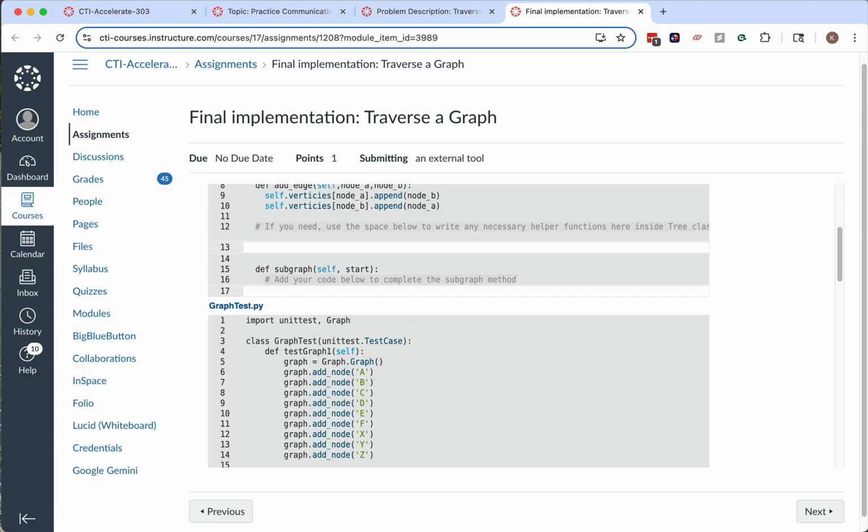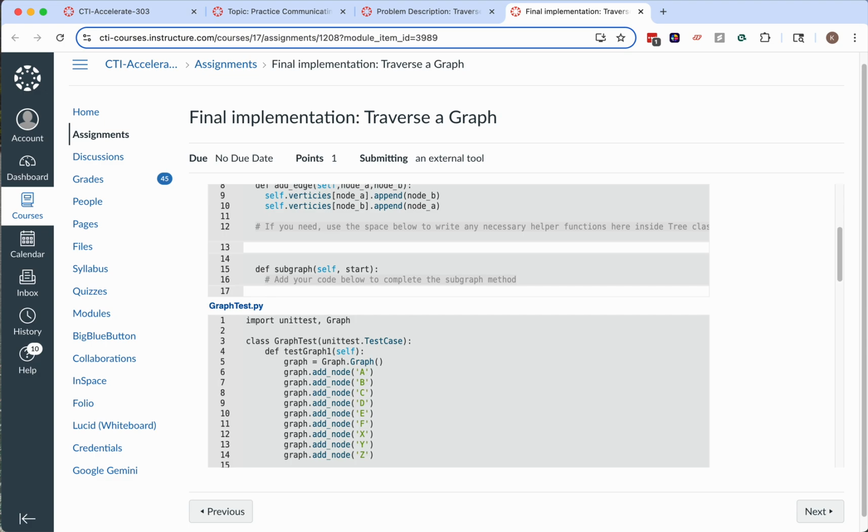And then I'll just be adding the nodes that are connected to the starting node, or starting vertex, to the set, and making sure that we don't have any duplicates, since graphs are cyclical, and once connections are created between two vertices, it can go back to the beginning vertex.